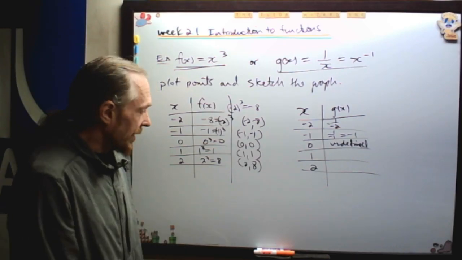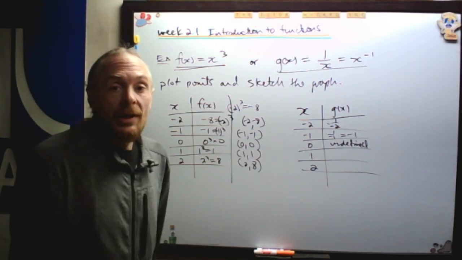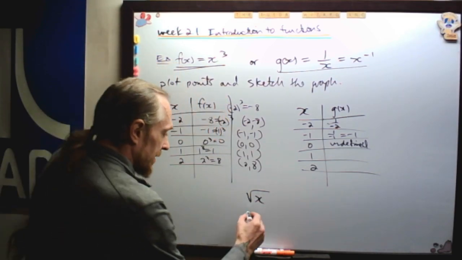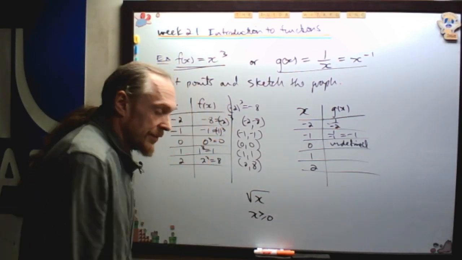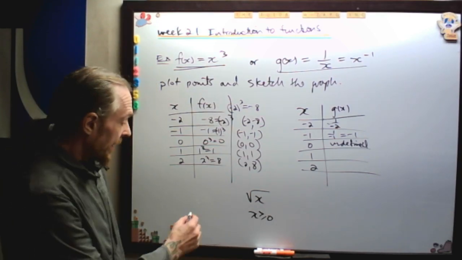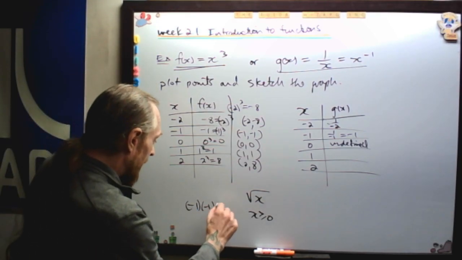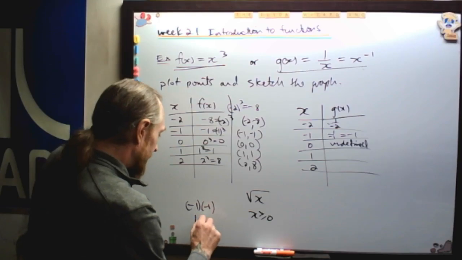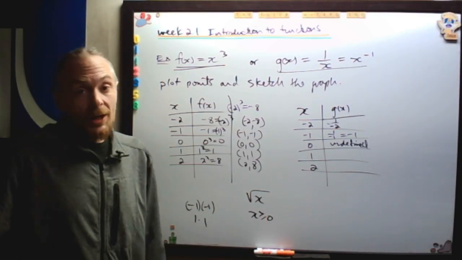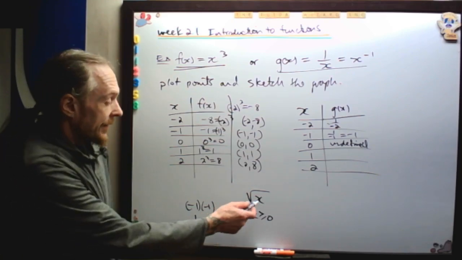The first mantra is don't have negatives under even nth roots. So if you have square root of x, this means that x has to be greater than or equal to 0. This will be our first mantra of domains, because you can't have 2 negative numbers multiplied to give you a negative, and you can't take 2 positive numbers and give you a negative. So you have to have positives or non-negatives underneath even nth roots.